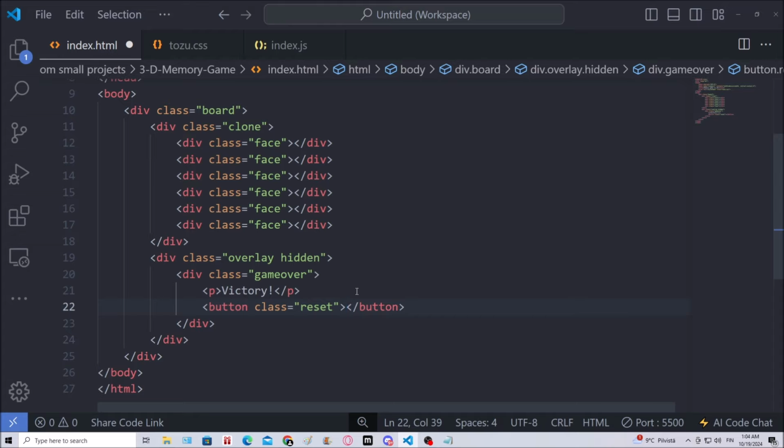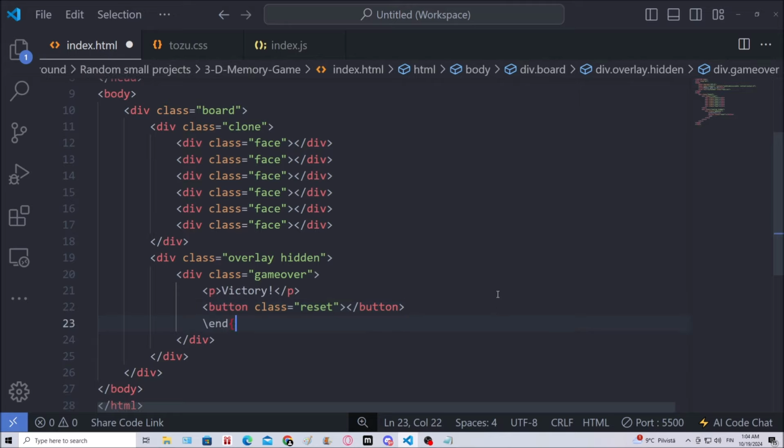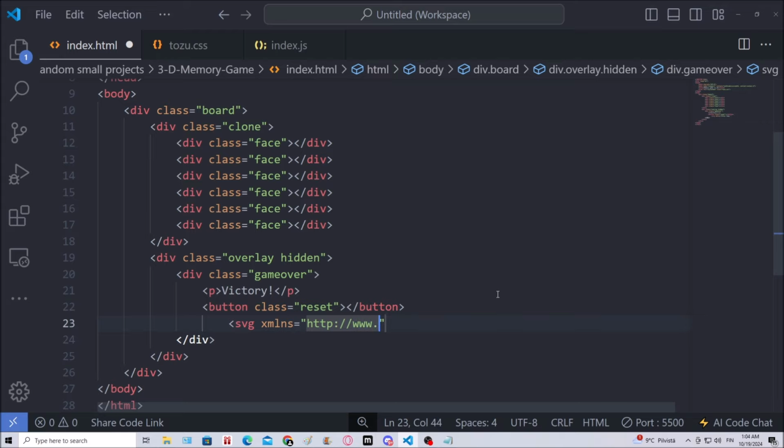Inside I'm gonna paste an SVG, an icon basically. So I'm gonna go ahead and let's actually, I'm gonna make a new line. Oh, not that. There we go. SVG XML and S equals there we go. The view box is going to be 0, 0, 1000 and 1000. And I'm gonna put these on separate lines.